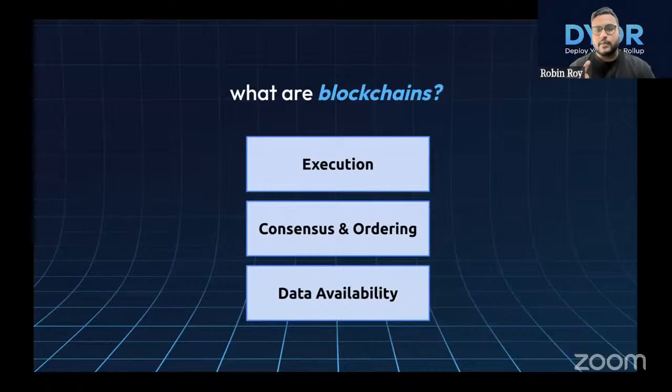One is execution. Execution means, if you have person A who is transferring funds or some amount of money to person B, that transfer is an execution, basically deducting the balance from person A and incrementing the balance of person B. That operation is the execution. You're doing a state change from state A to state B. The difference that is happening here is the execution. And once you do the execution, you get state B. And then you have consensus and ordering.